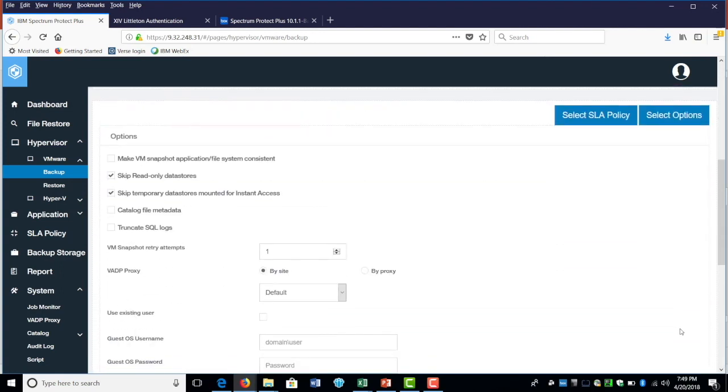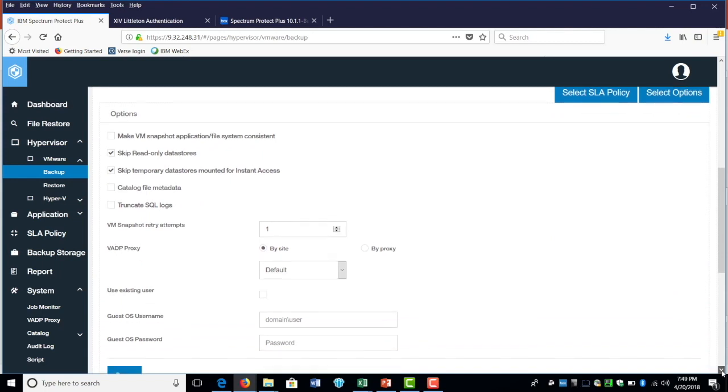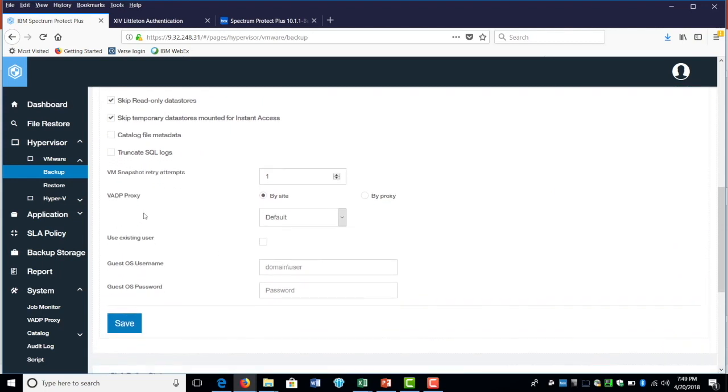As you can see in here, there's an option to choose VADP proxy. Default is by site. You could pick the default site or any site that you have there, but there's also an option to go by a particular proxy. Hence it gives you the option to select and define a particular proxy that you have.